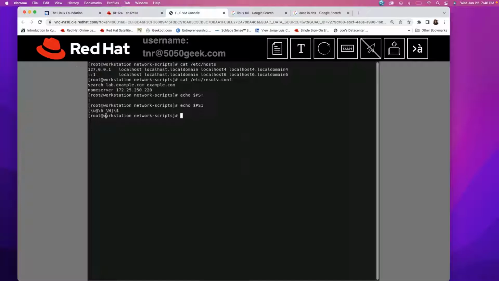This gives you user at host and the working directory. So I'm the root user at workstation, and it doesn't give me the full path, but I can set it up that it does. So I just type in pwd to get my full path.